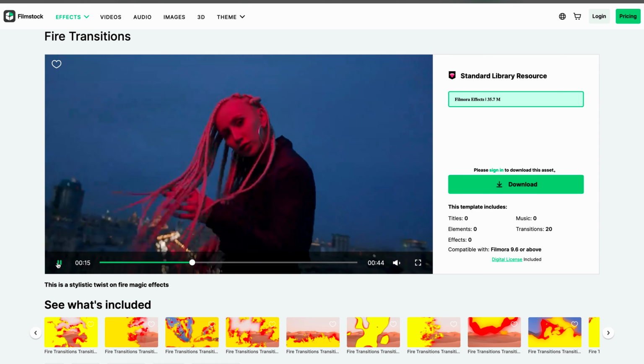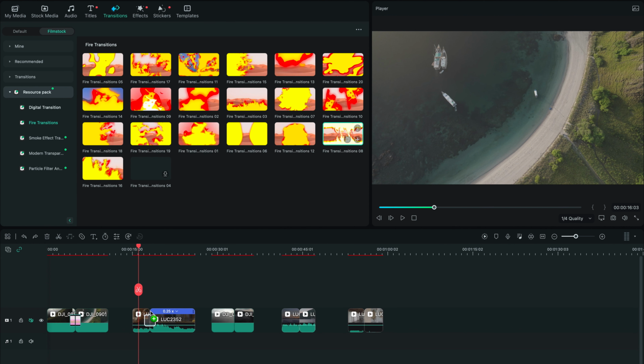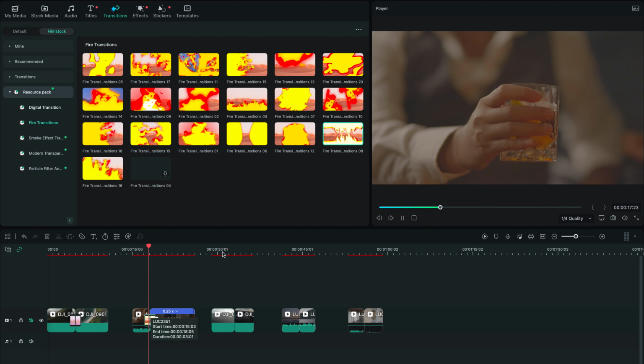And one thing that I always tell everyone to remember when you add a transition is to also try and match the sound of the transition. So for example, we got this cartoony looking flame coming up, and we can add a swoosh or a flame or a torch noise just to enhance that transition sound.